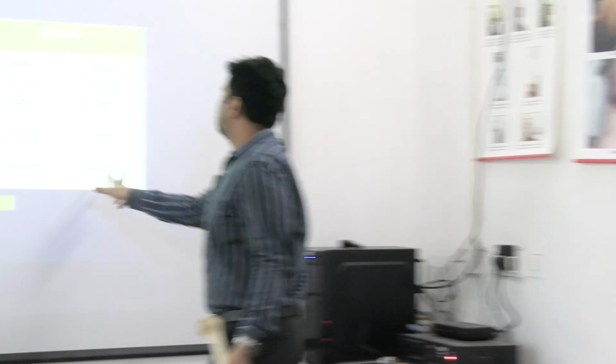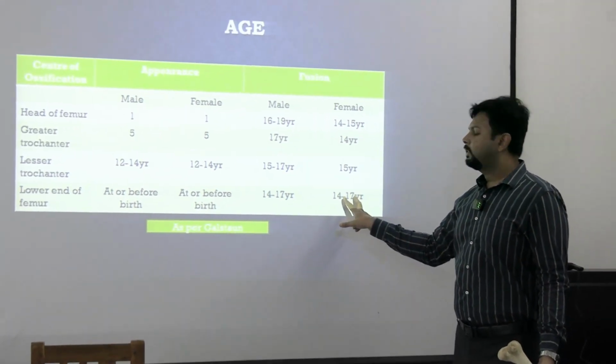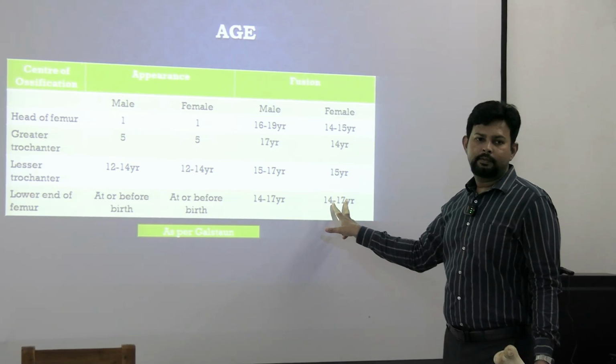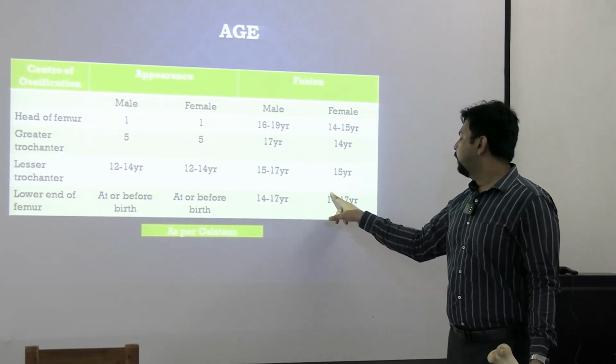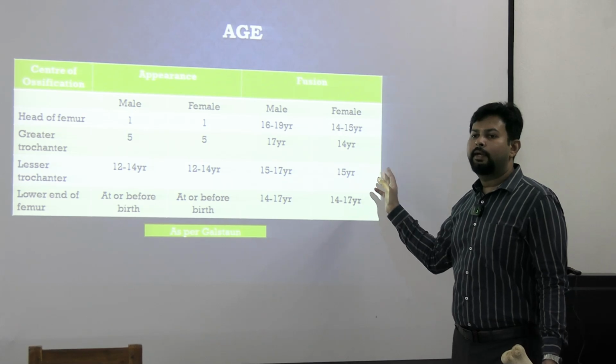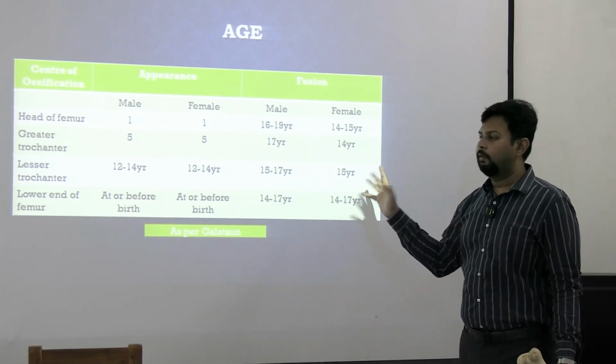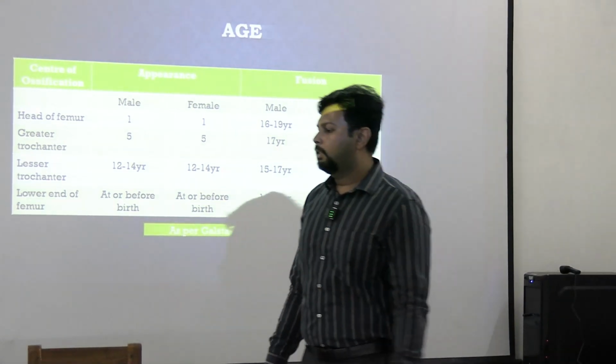X minus y, that is the age bracket. Suppose it's 14 to 17. Whenever we say the age is more than, the word more, then we take the lesser value. And less than, then we take the higher value. Less, higher value. Clear? So that's how we estimate the age.